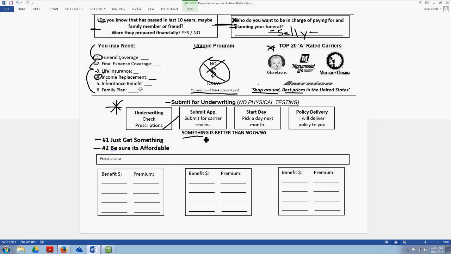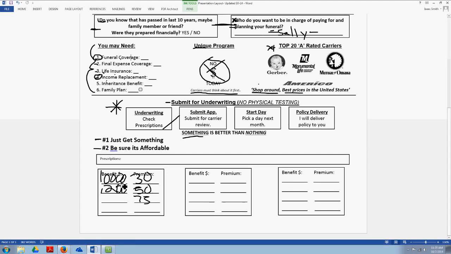So now I kind of know what direction I'm going as far as what carrier, okay, what rating. So now I'm going to start quoting prices. I'm going to do something around 30. Hopefully this works. Something in the 50 bracket, 50, 60, something in the 80, 70, 70 area. Three prices is where I start. And you'll get good at knowing where to start when you're running prices. If it's a 60-year-old, you could start at 10,000.